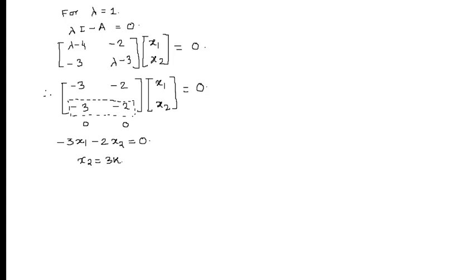So if x2 is equal to 3k, if you substitute here, what is x1? What you have to do is find the values of x1 with respect to some common factor. That common factor is k. Let us consider the value of x2 equal to 3k. How will you determine that it will be 3k?